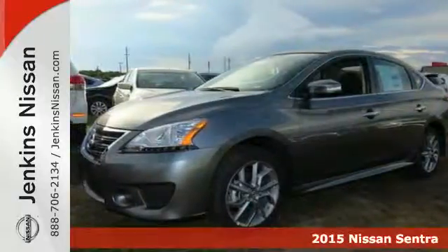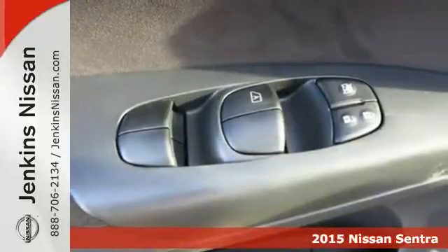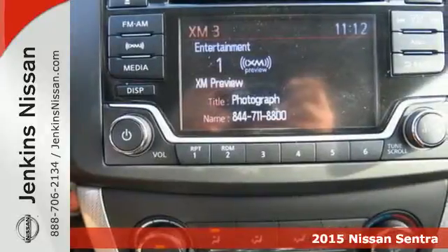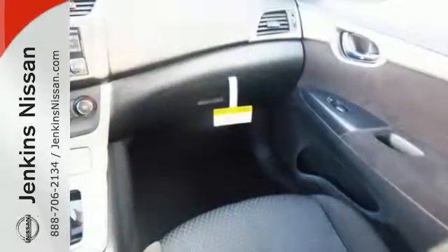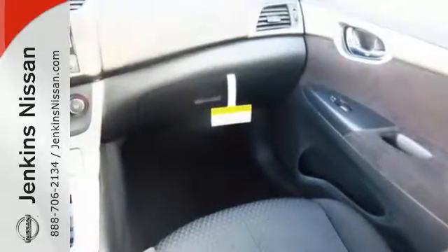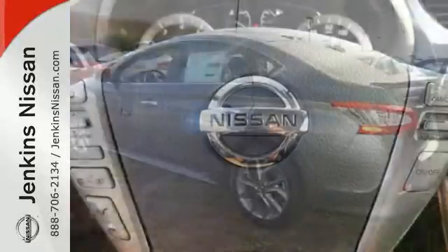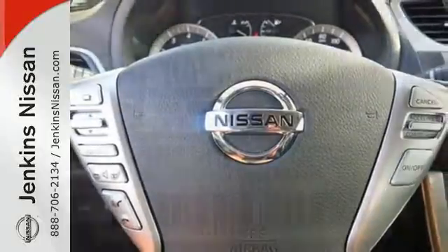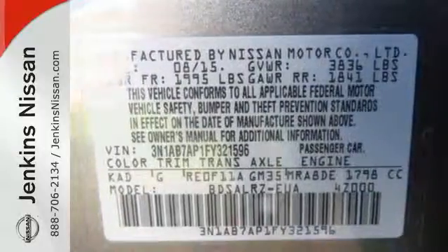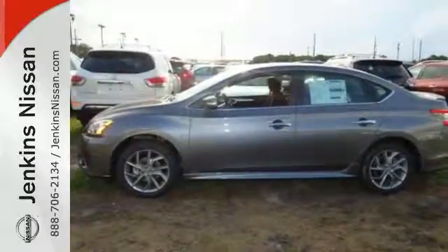Here's a 2015 Nissan Sentra. This family-friendly Nissan dips into the luxury class for its finishing touches without leaving you behind. Its premium materials and surprising space leave you wondering if it hasn't outgrown its compact sedan classification. It comes equipped with keyless entry, a USB port, Bluetooth, and a multi-function steering wheel. Style, grace, and undeniable safety — bring home this Nissan Sentra today.